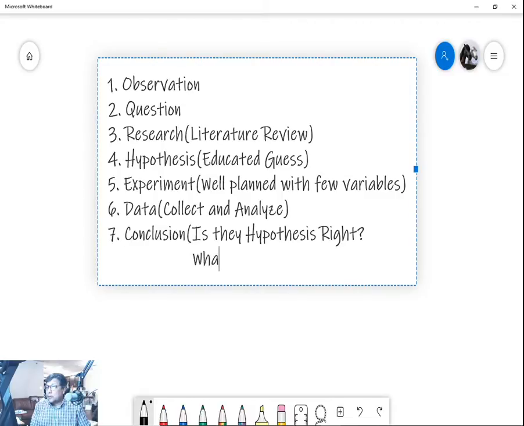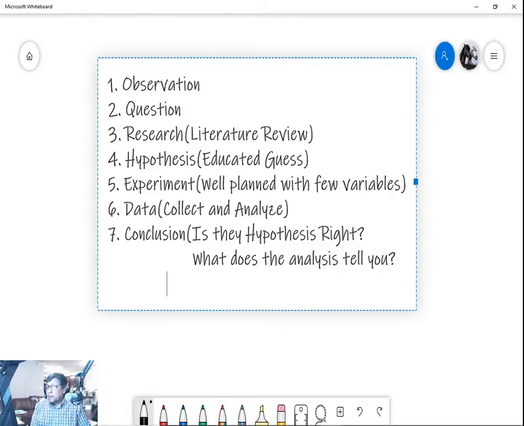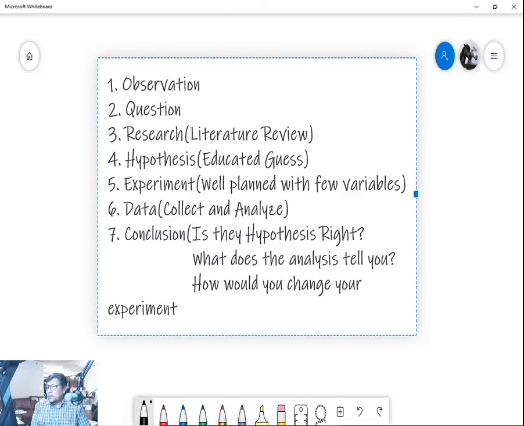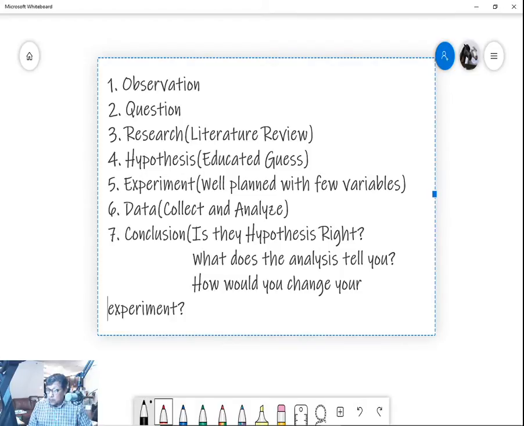What does the analysis tell you? And then, how would you change your experiment? Now, in my opinion, okay, come on.